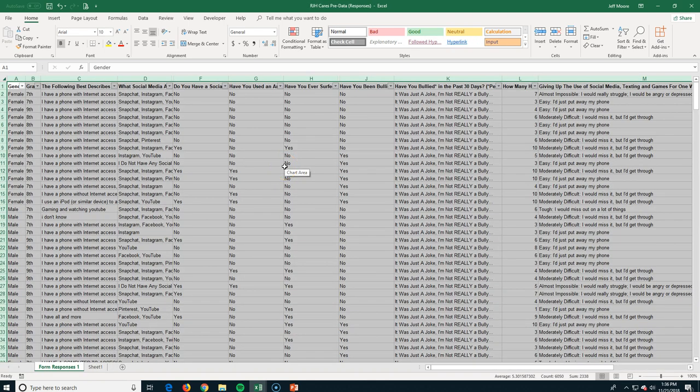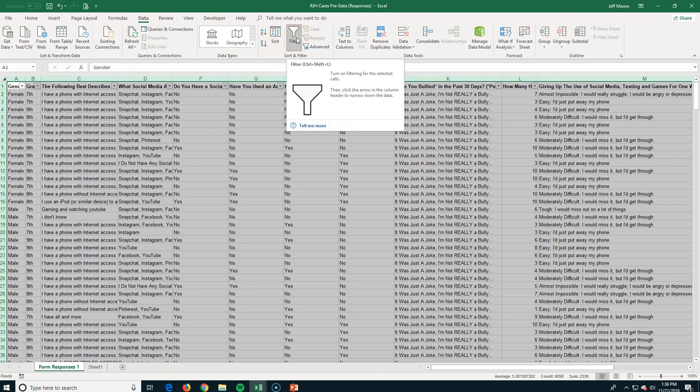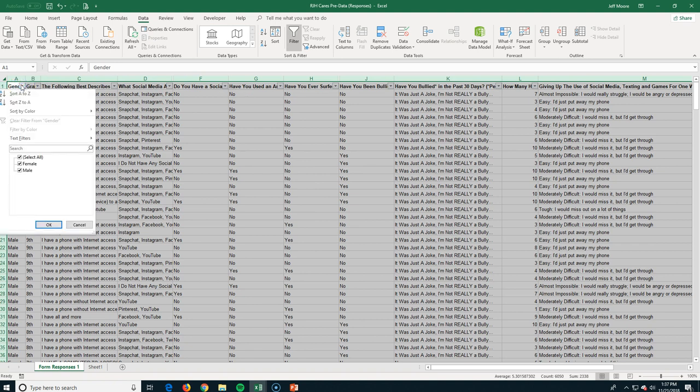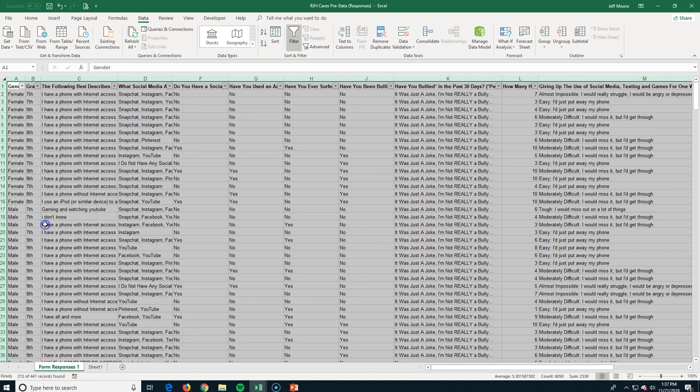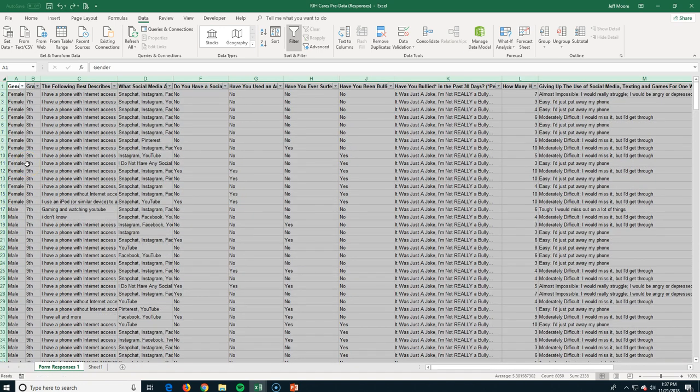Okay, now we're going to be filtering and sorting data. So I'm back to my bigger data set so this can make some sense for you. If I go to my Data tab, I have a couple options here. I can sort and I can filter. These are the ones I want to show you. With filtering, I turn this on and I have these pull downs. If I did not want to see any of the responses from the guys, I'm going to unselect all of the male responses. And when I click OK, all I have left are the responses of the females. Let's undo that quickly. That's helpful if we just wanted to filter them out.